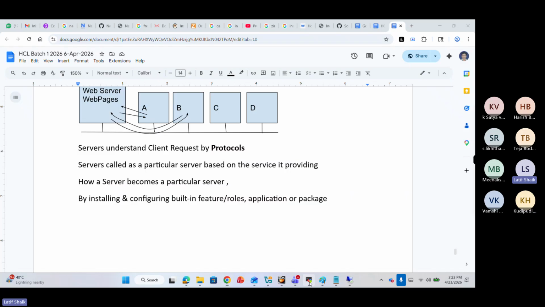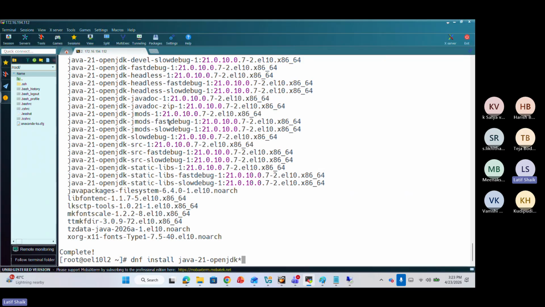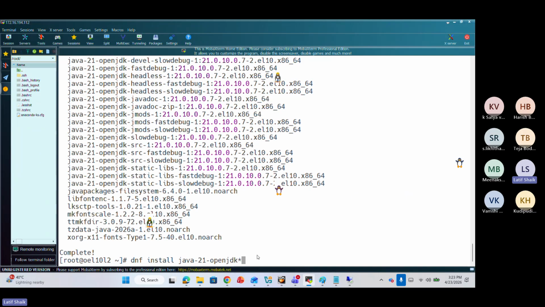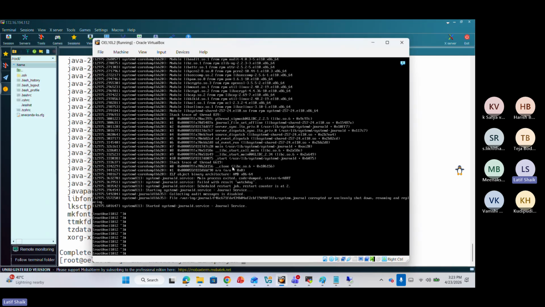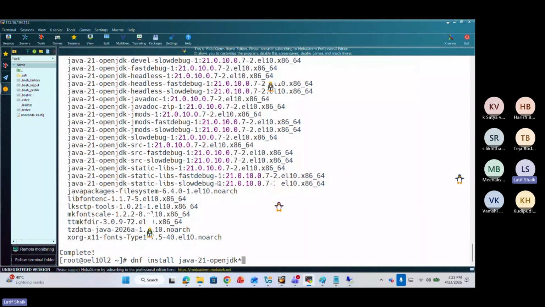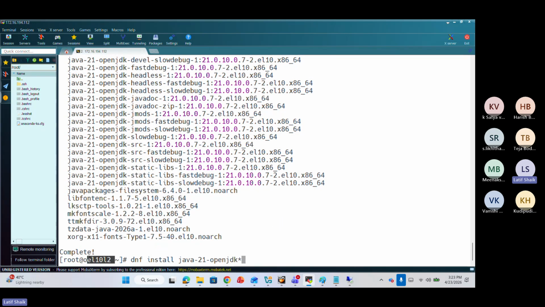For example, I have this specific machine, which I'm accessing from this terminal. Look at this machine name. Just now, before the lunch break, I installed Java 21 JDK.